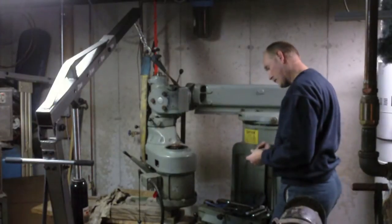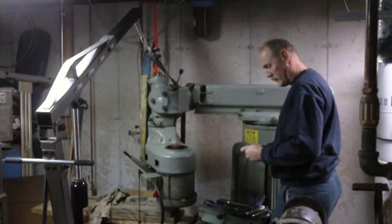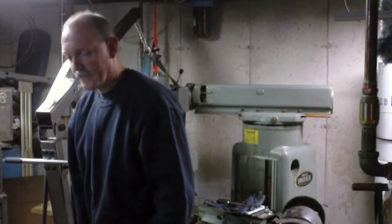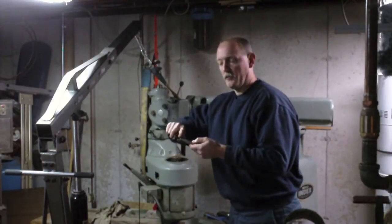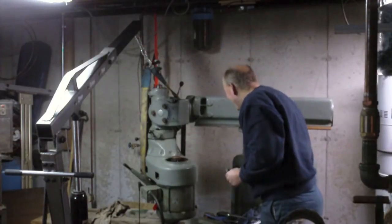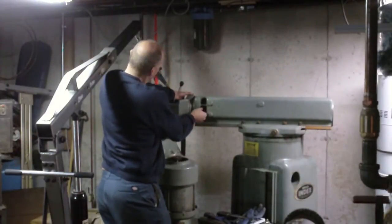Alright, this one appears to have just a little damage. Let me see if I can figure out what the damage is — I can file it. Worst case scenario I'll have to find a die that is that size. Just a light touch with a file there on the very end where there was a little bit of damage — took care of that. I also just noticed these washers are beveled on one edge. The beveled side is going to face out towards the nut.